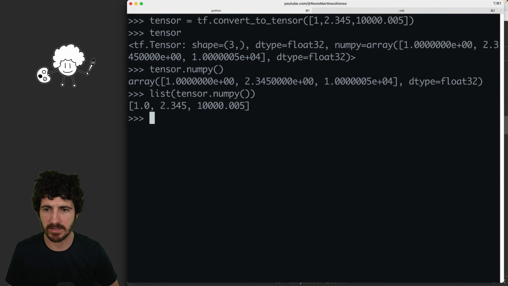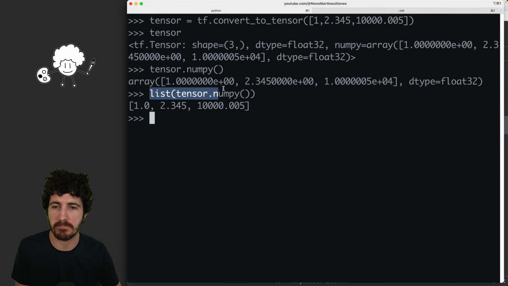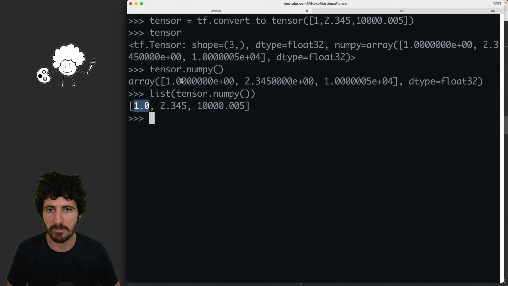We could actually get this back to a list with the list method. And because it's a float, this is now parsed into 1.0 instead of just an integer, right?